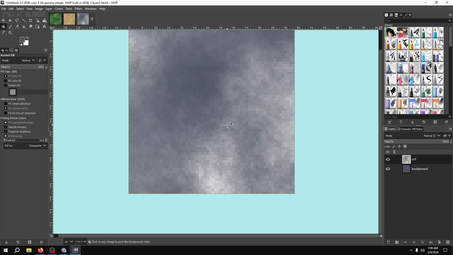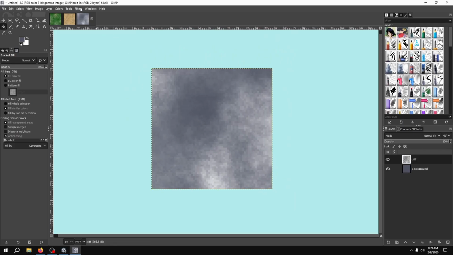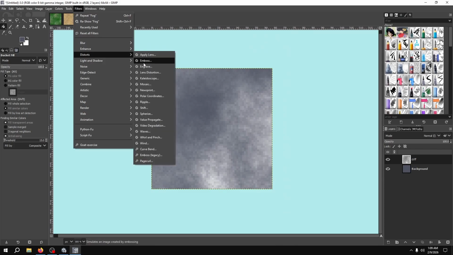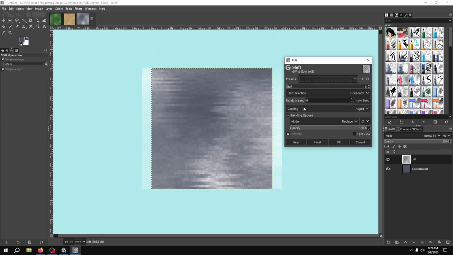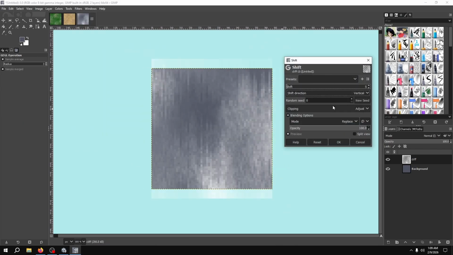Click OK. And then the only difference here is that we're going to go to Filter, Distort, and Shift. And we're going to set this to be a vertical shift. Now remember, emboss kind of adds these ridges and adds these high and low points to your texture. The idea here is that we're going to turn our fog into this vertical layer. And then when we emboss it, you'll see what happens. But it's going to create these vertical ridges onto our texture to mimic cliffs and edges that you see in real life next to oceans and things like that.